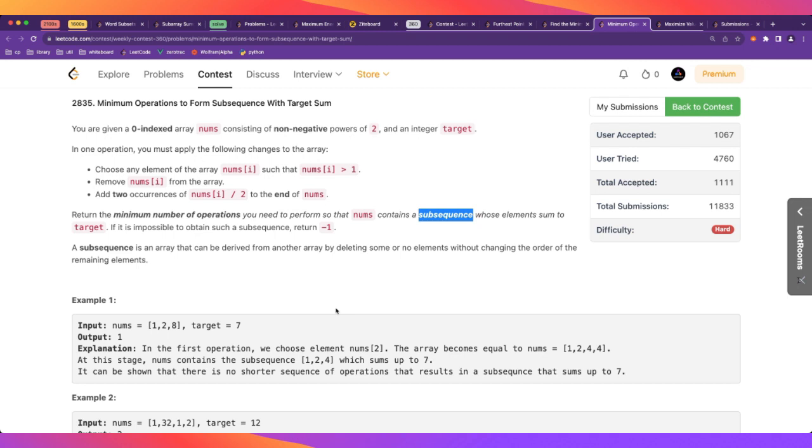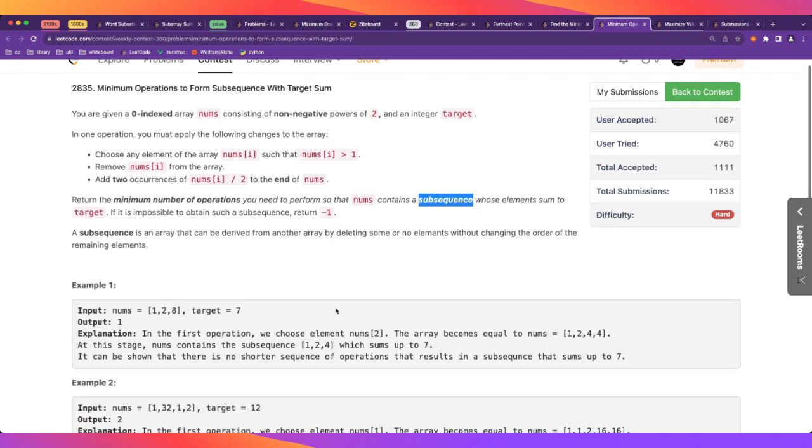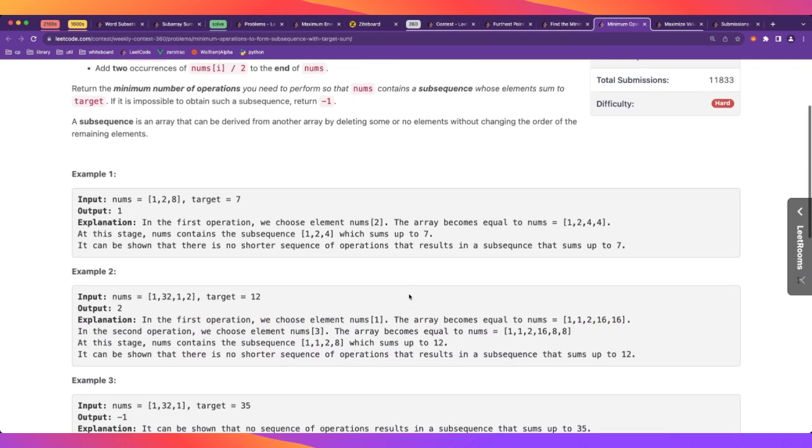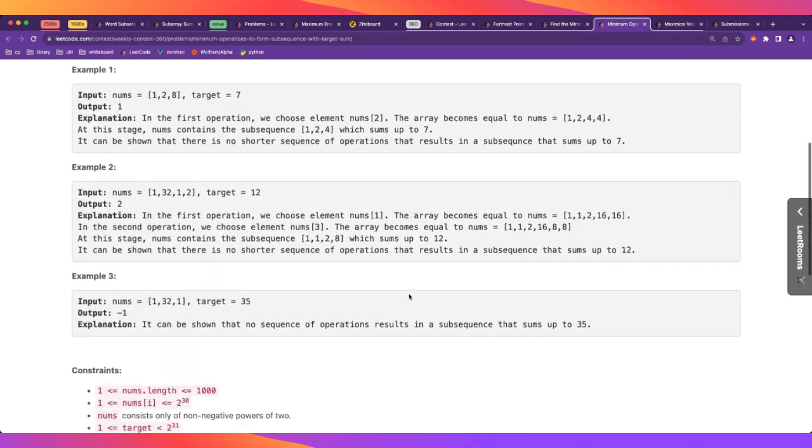So one first observation is that the sum of nums, like we said, will stay constant. If it is less than target, then of course we cannot find a subsequence that adds up to target, no matter what we do.